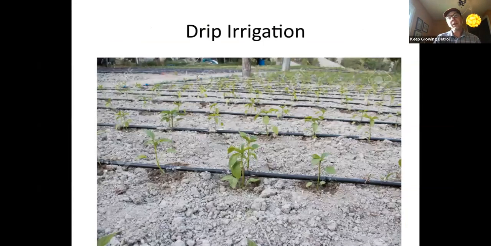There are many kinds. There are also drip lines designed with different kinds of emitters, like ones with little sprayers. They have ones that are engineered for shorter distances and longer distances. So there's lots of variety out there for different applications. You can check out Trickle-Ease, and again, I will look at the resource page at the end, but you can order a catalog and peruse the different options in the different applications.